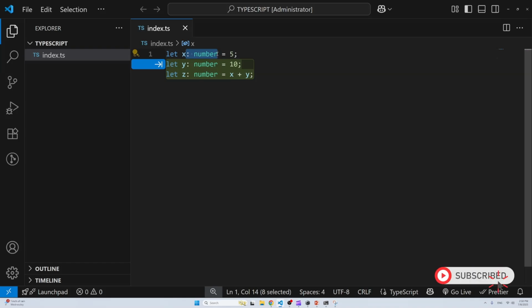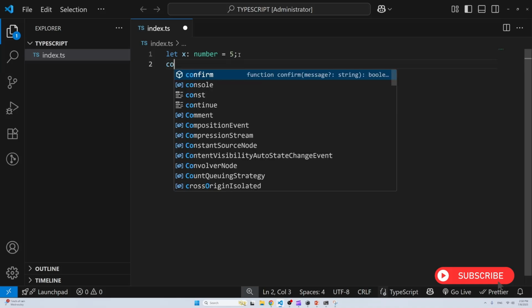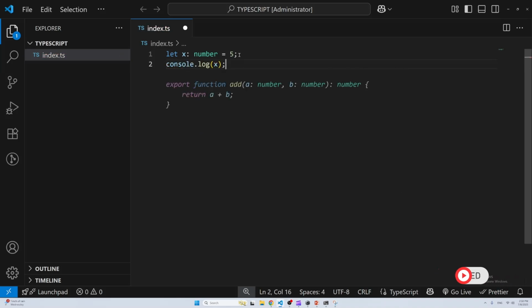As I said earlier, in TypeScript we can give a type to anything: to functions, to variables as well. This is nothing but a type annotation, right? We are giving a type, which means type annotation. And after that I am console logging this x value, so it will print the value of x.